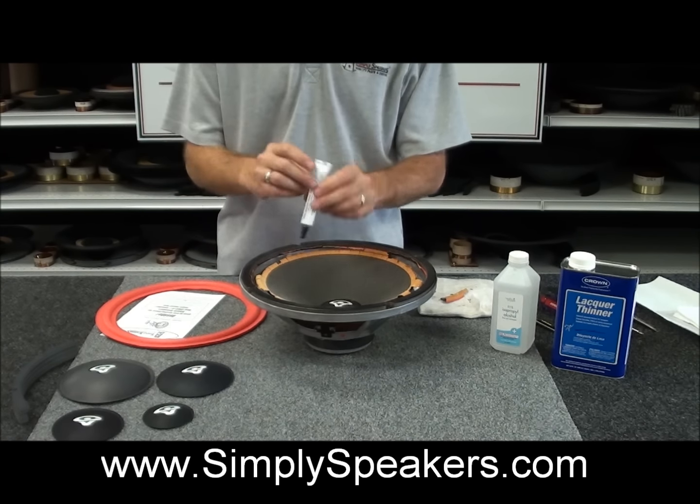Alright, so we're back. We've allowed this to dry to the cone for about an hour. Alright, an hour to 2 hours is what you want on that, just to be safe, so you don't want the parts to move and shift around. But within an hour, it's about as dry as you need it so that you can do the final glue up to the frame here.